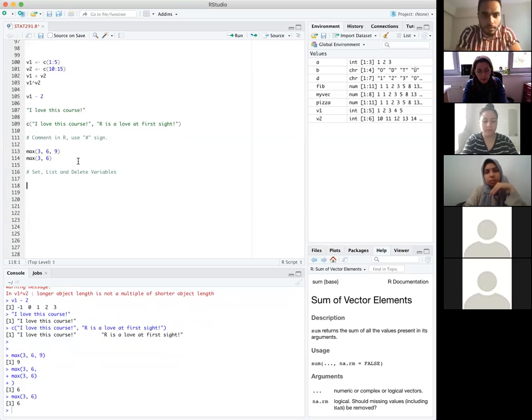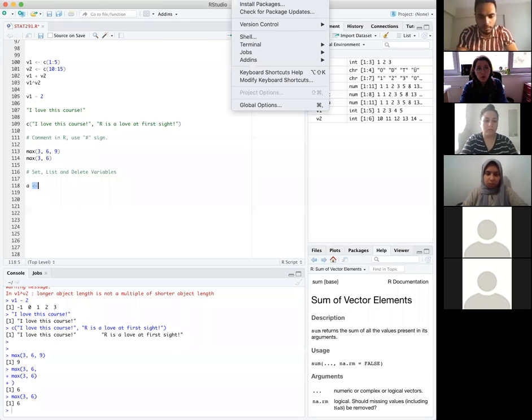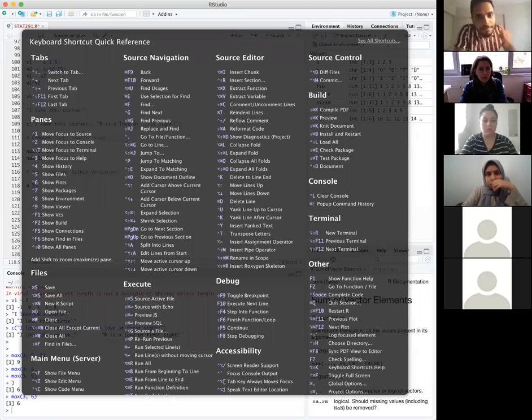So if you are assigning a value to an object, let's say I have my A, this is the name of my variable. This is an assigning operator. You have smaller and also dash, okay? And here is your operator. I'm just using option dash as a shortcut, or if you don't know what your shortcut is in here, you can see your shortcut helps, okay?